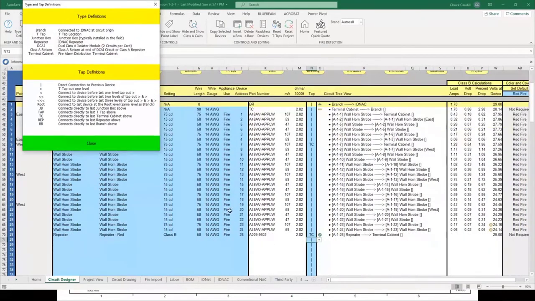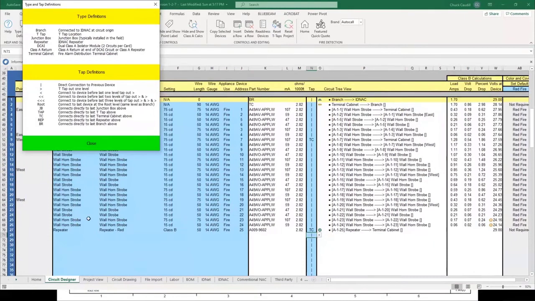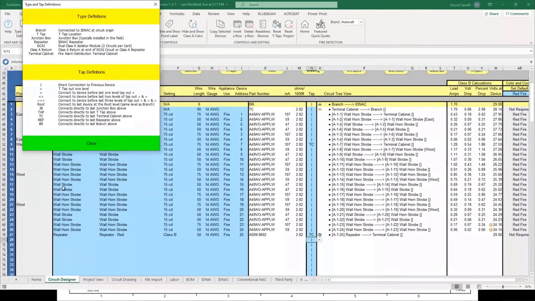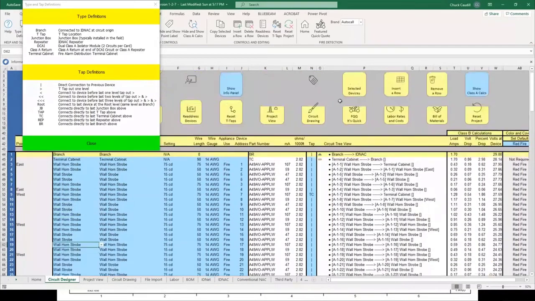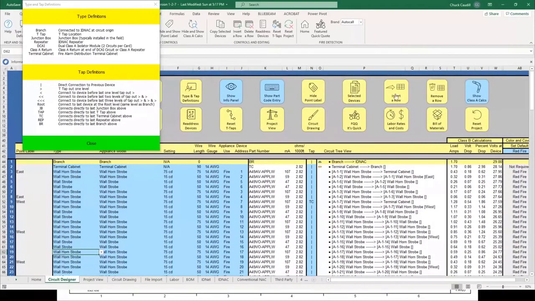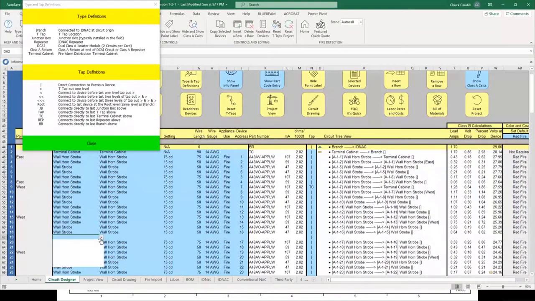So if you wanted to insert a J box somewhere to show in your drawings, you could insert the J, and then let's do that. We'll insert a J box, insert a row. It moves everything down over here. It's a direct connect. I'm going to insert a J box.